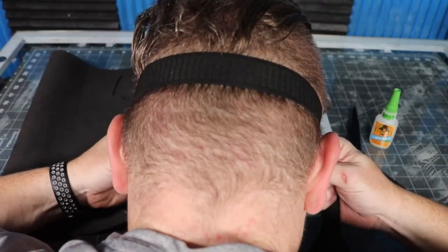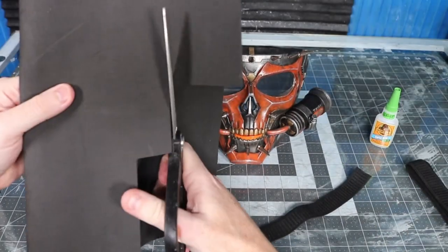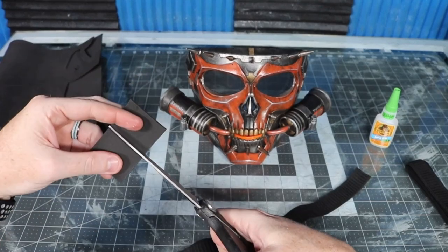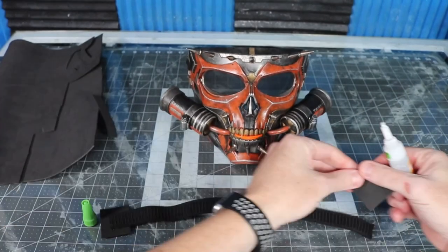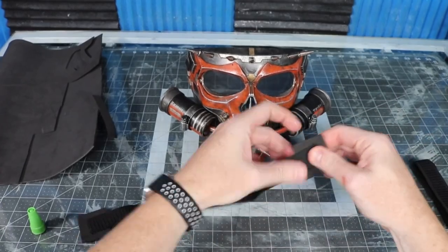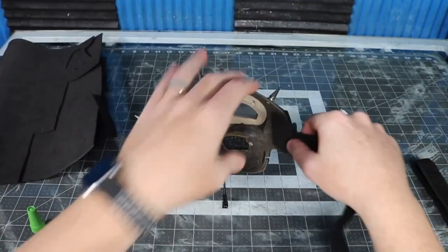Since I cut one of the straps up while taking it off, I figured I might as well just use 1-inch elastic banding reinforced with EVA like I typically do. Stretch it across your head to where the mask would meet and cut it to length. Glue on foam tabs on the edges about 1 inch in, and then glue that into the mask, sandwiching the elastic between the mask and the foam.